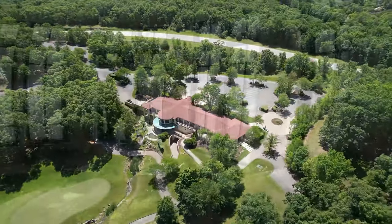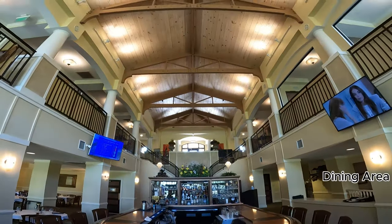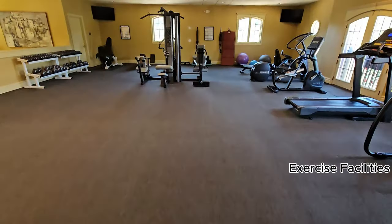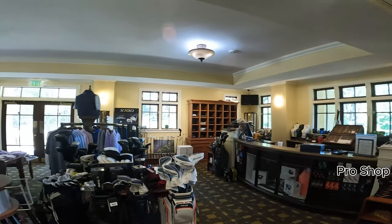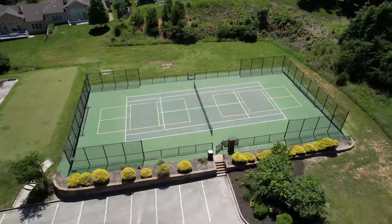With privilege comes reward at the Club at Portachima. All Private Quarters members enjoy access to the 17,000-square-foot clubhouse that features a private dining area and lounge, as well as his and her fitness facilities and the pro shop. Members also enjoy access to Portachima's yacht club, swimming pool, poolside dining, and tennis courts.